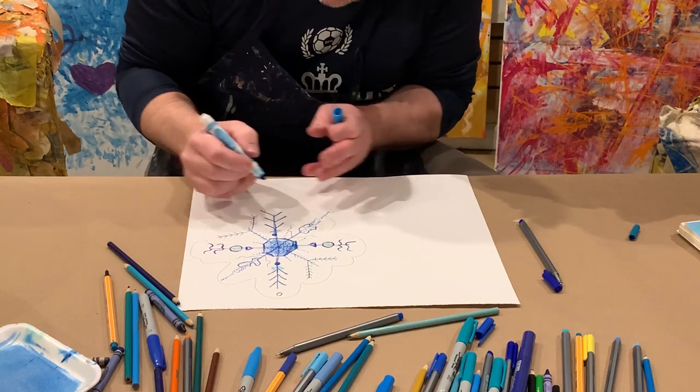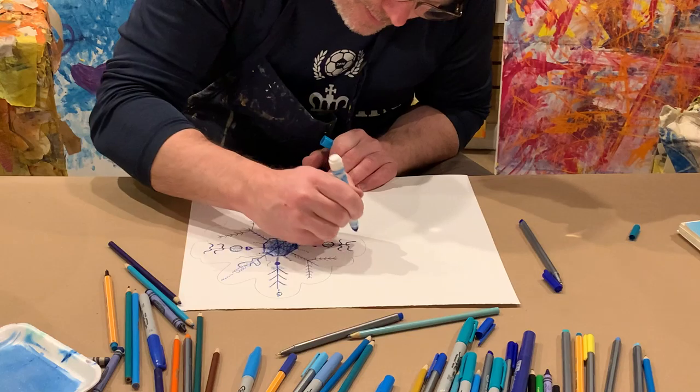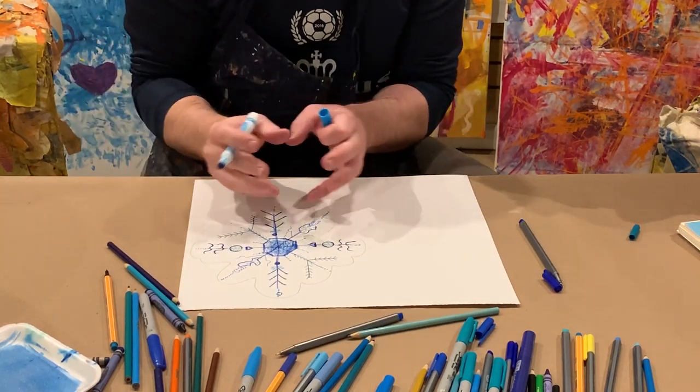Oh my gosh, I'm using the green color. I wanted to keep it in blues. Maybe I could even draw like this kind of thing. Yeah, this is starting to really look like a snowflake now. Do you feel the coldness of this snowflake? I didn't like what I just did.